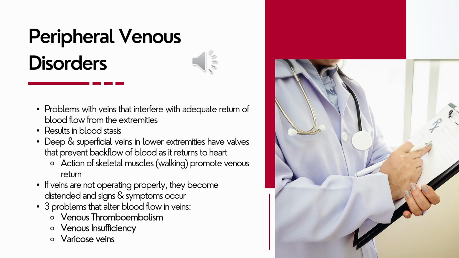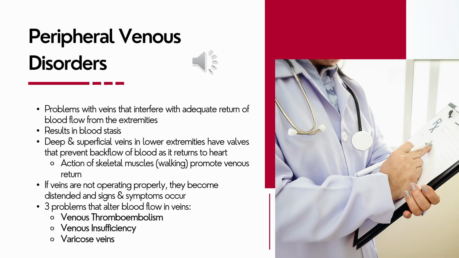And if the clot dislodges, then it can travel to the lungs, which causes a PE, which is a potentially life-threatening condition. Venous insufficiency occurs whenever defective valves fail to maintain proper venous return, which leads to chronic pooling of blood. So symptoms may include edema, skin discoloration, and the development of venous stasis ulcers, which are very challenging to heal. And third are varicose veins. So these are dilated, tortuous veins that are caused by valve insufficiency. While they're not life-threatening, they can cause a lot of discomfort, swelling, and some cosmetic concerns for patients.